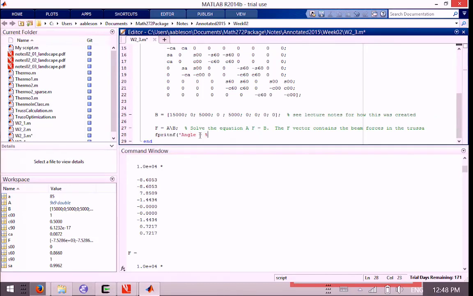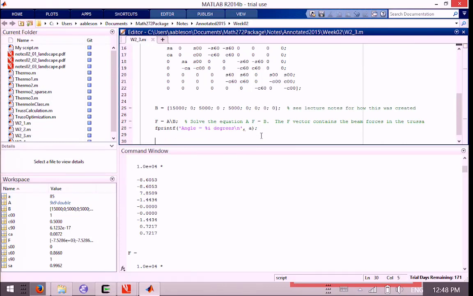Say what the angle is. It's a nice decimal thing or integer. Degrees. Oh, thank you. fprintf and f. Thank you. And we put A at the end here. So this is the fprintf command we covered last class. So show the angle is equal to some number, finish the quote, put the \n, which means new line, and then we put the A at the end so it'll fill in that integer.